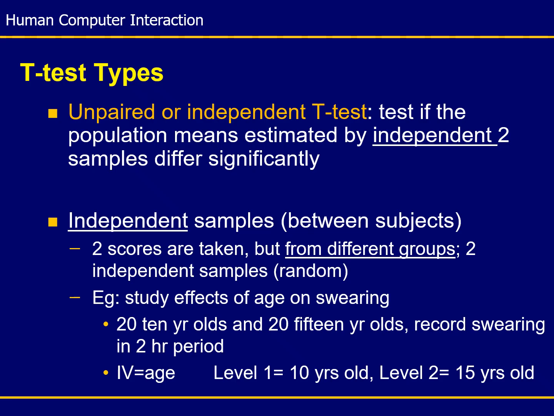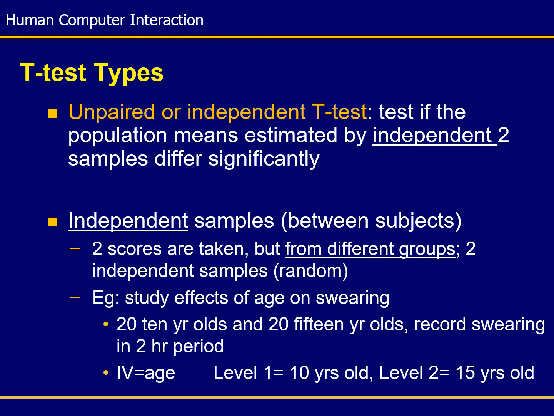Now in the independent or unpaired t-test, what we're talking about here is that we are doing an experiment between subjects. So we are distributing the conditions on the participants, where half of the participants will do half the experiment. That's why it says at the bottom that 2 scores are taken but from different groups. If you have that, the test to run is a t-test, but it's called an independent or unpaired t-test. This is the same as what shows up in the table that I was showing you earlier.